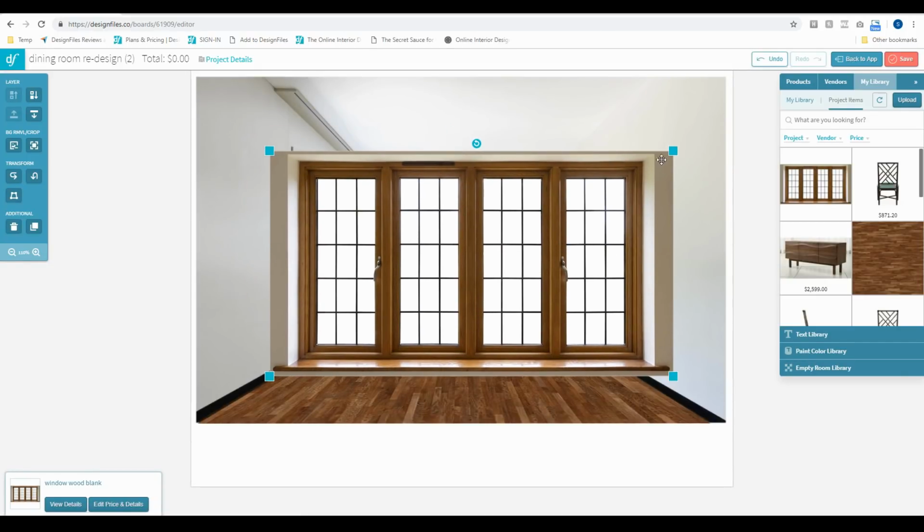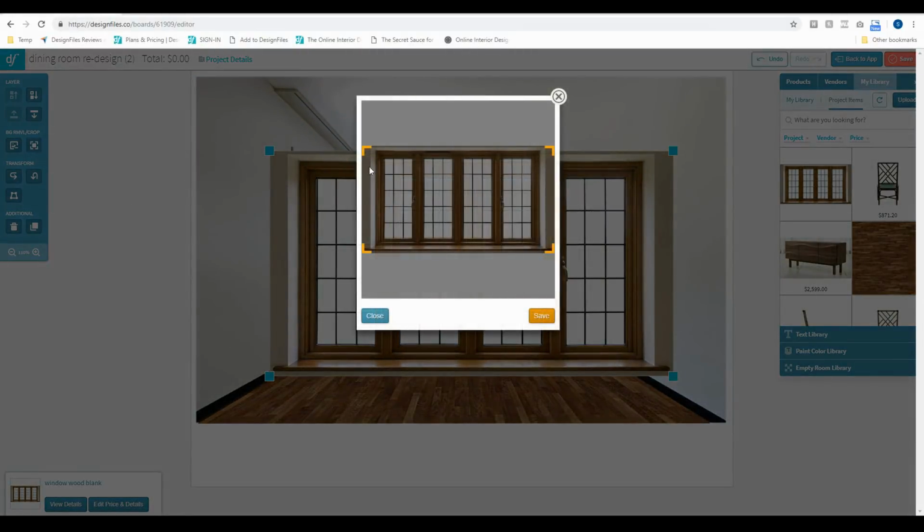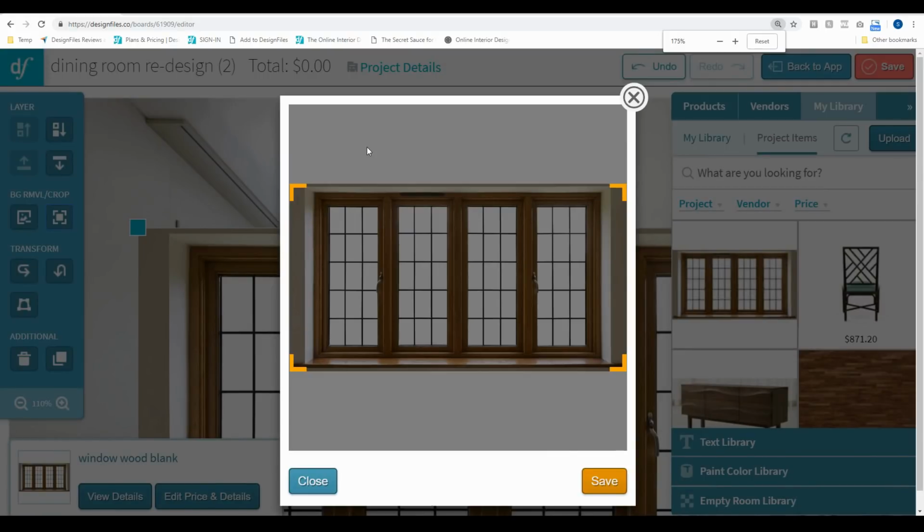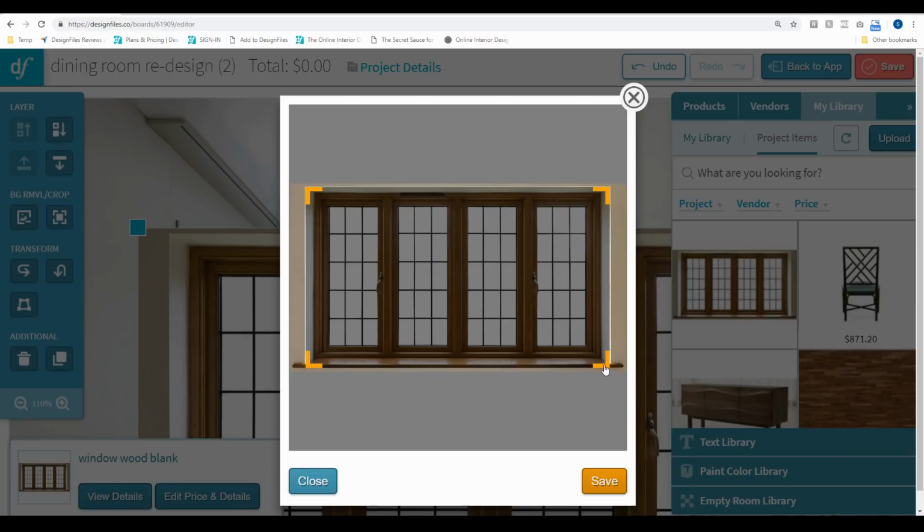Now in this case, I've got a little bit of the background wall here that I don't want added into this image, so I'm going to remove that by cropping the image down. And actually if you're cropping images, you might find it easy to zoom in. If you want to do that, you can just hold down the Control key on your keyboard and hit the plus key a couple of times. Or if you're on a Mac, you would hold down the Command key and hit the plus key a couple of times. So now that I've zoomed in, I can just kind of line this up and take the portion of the image that I want. So in this case, I actually just want the inset portion of this image and the window frame.